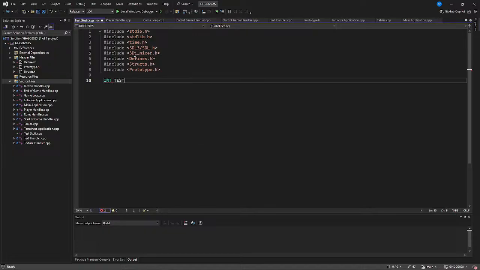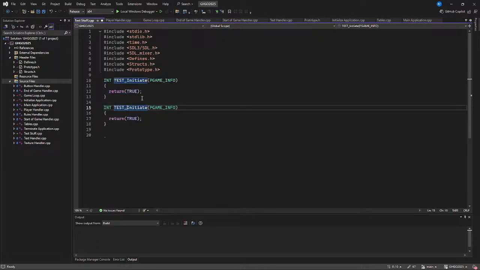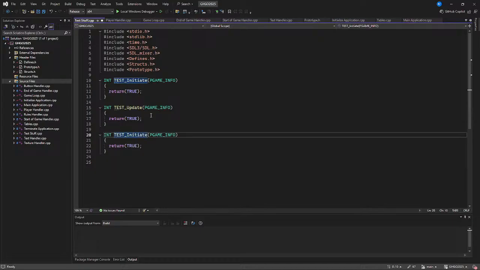Engineer test_initiate. I always put one of these in because I never know when I'm going to need to mess with something. Test_update. Test_render. Sounds like some screaming.